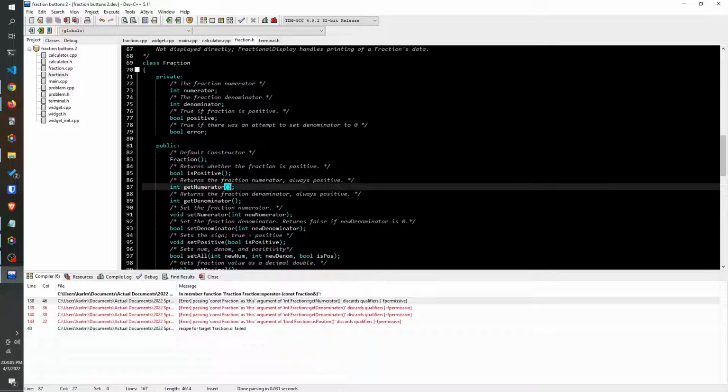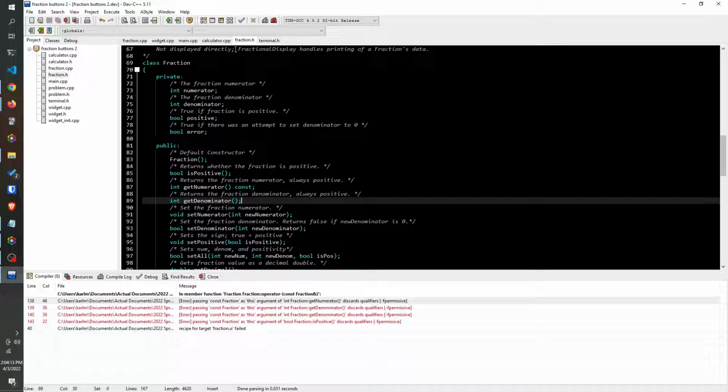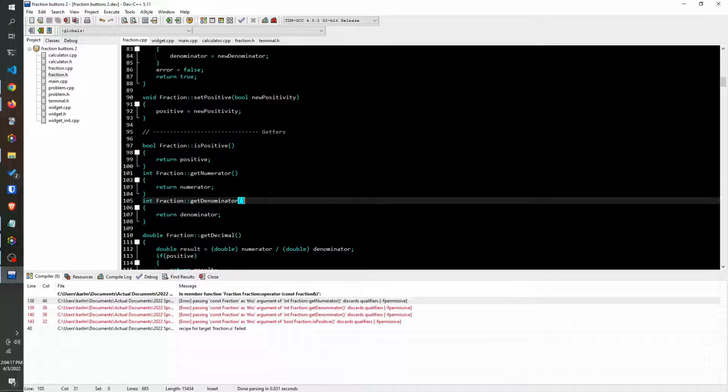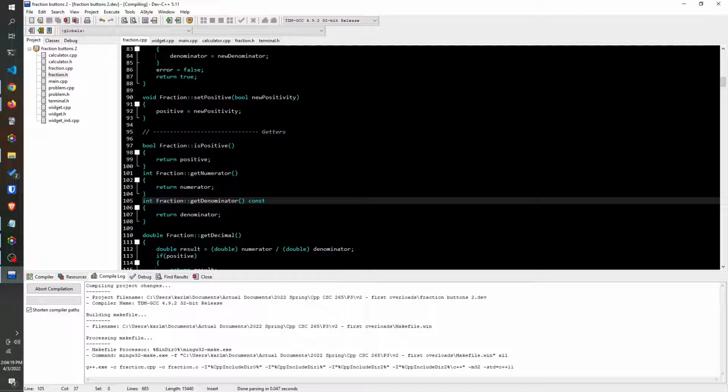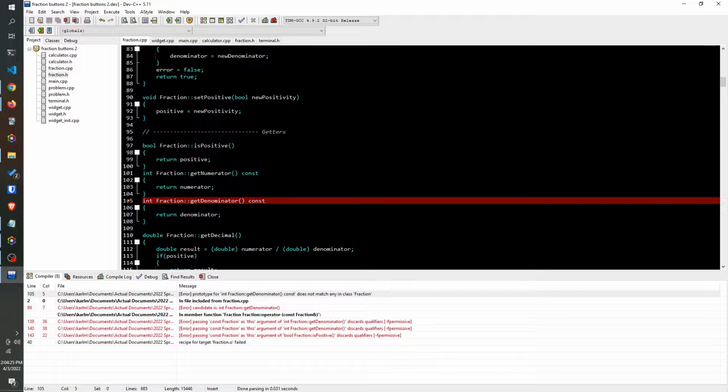Here I'm adding the const qualifier to all my getters. I hadn't done this previously because I was getting some errors and I was trying to get the code done and it wasn't strictly necessary. The issue was that I was providing the const qualifier in the header and not in the .cpp. Now that I know that, I can implement it, and I like using it because it's extra protection against accidental mutation. I'm happy to use it, even if it's not strictly necessary.